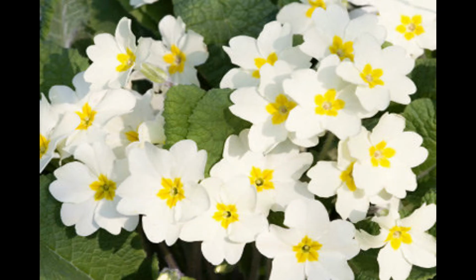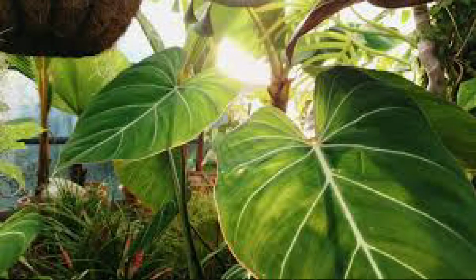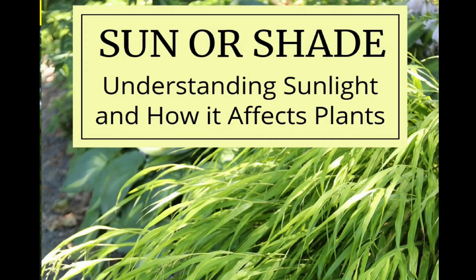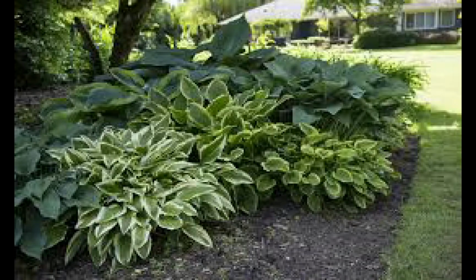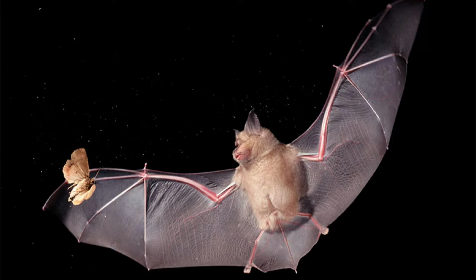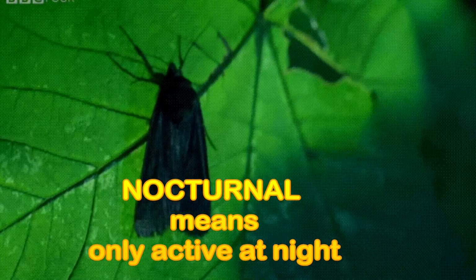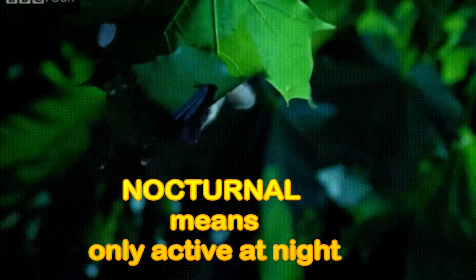Some plants are adapted to the light intensity to which they are exposed. There is a difference between the sun plants and the shade plants. In shade plants, photosynthesis takes place at a much lower light intensity, and this can cause slow growth of that shade plant. If we look at some animals, like the moths and the bats, they are nocturnal. Nocturnal means that they are active only at night. Moles and earthworms that live underground also prefer darkness.